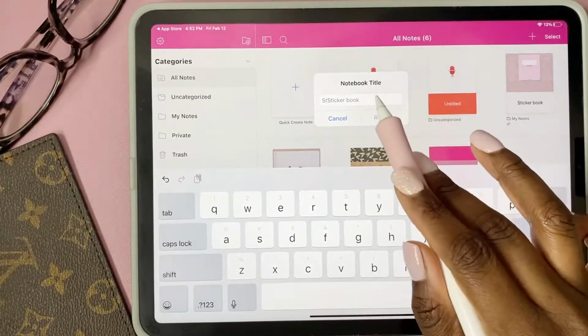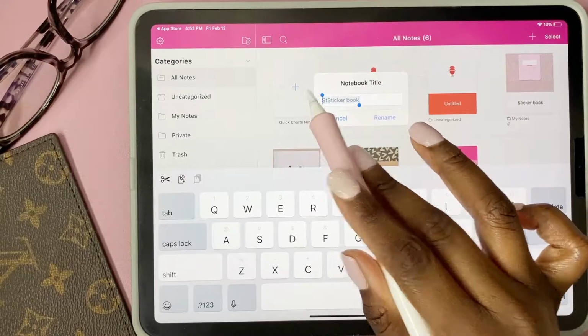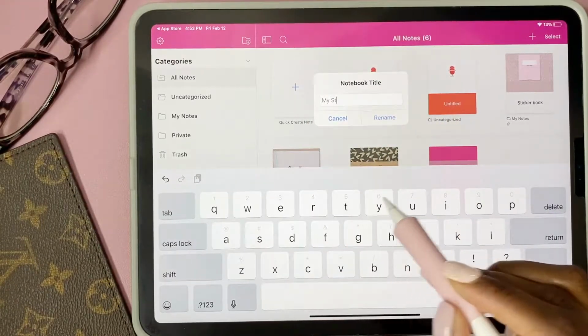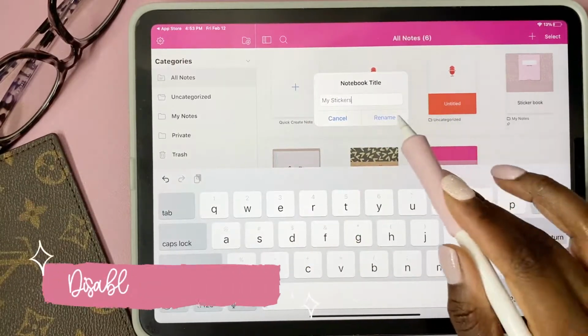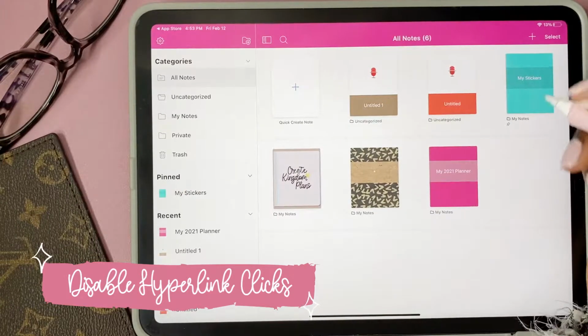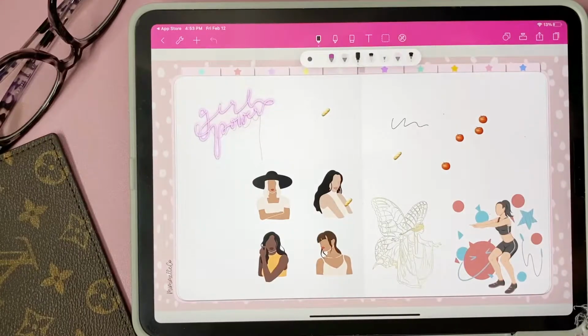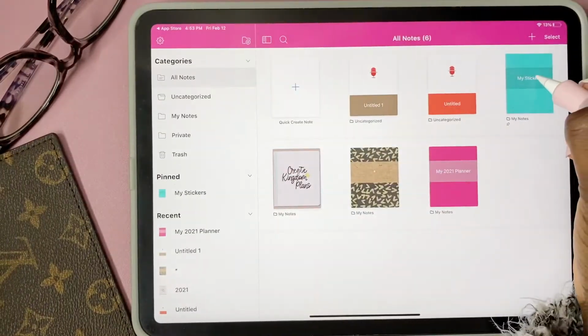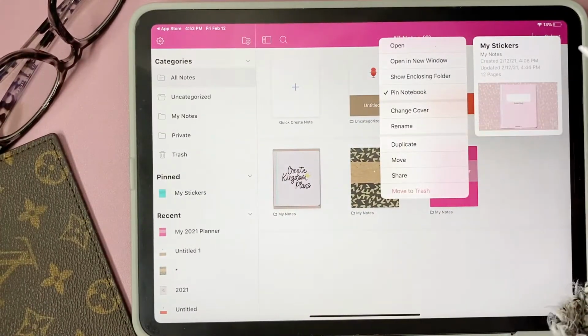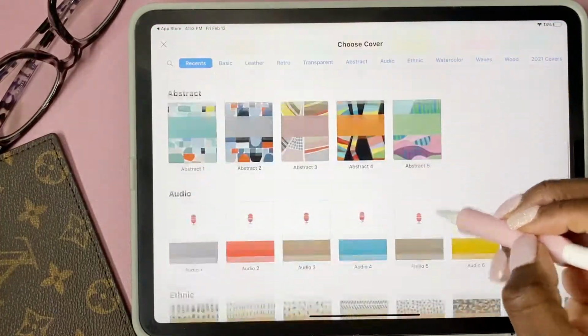However, my Noteshelf is a little bit weird. So even though I changed the cover, it didn't show up until I changed the name of my notebook or until I reset the app. I don't know, just don't ask. But it changed, okay? Now you can see the cover has changed, and once you click on it, it opens to the page that it was already on. So it's super easy to change the covers.